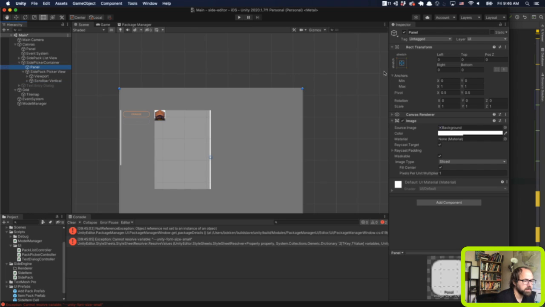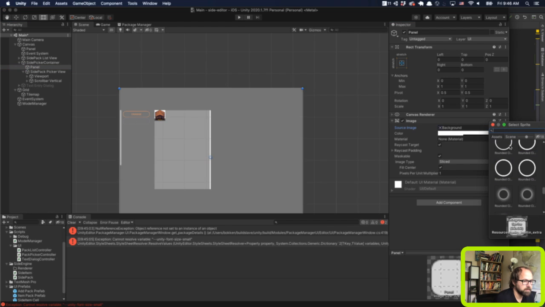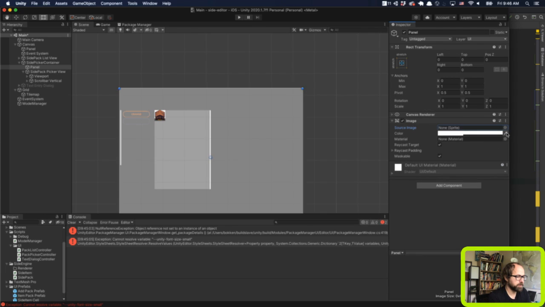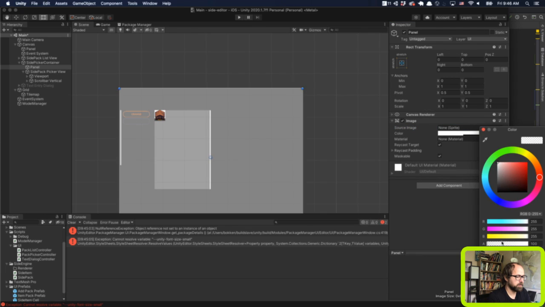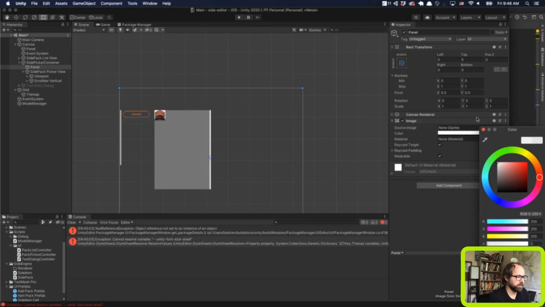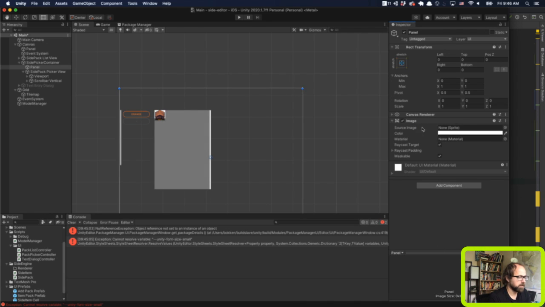I want to do the same thing here. Completely transparent, because the color, the shade, is handled by the actual background in this case.